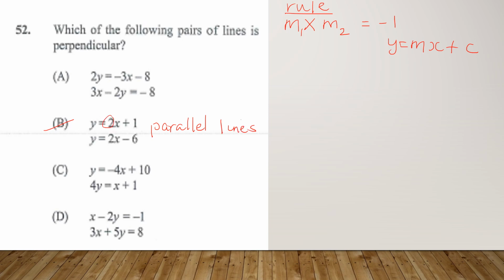It's 2. Okay. I'm looking here and I see y equals, m is -4. And if we rearrange this, we have to divide each equation here by 4, we're going to get y equals plus 1/4. So the next line's gradient is 1/4. Remember the rule? So if I multiply -4 by 1 over 4, I'm going to cancel here. I'm going to get -1. I know the answer is C. I don't have to go any further or check anything else. The answer is C.